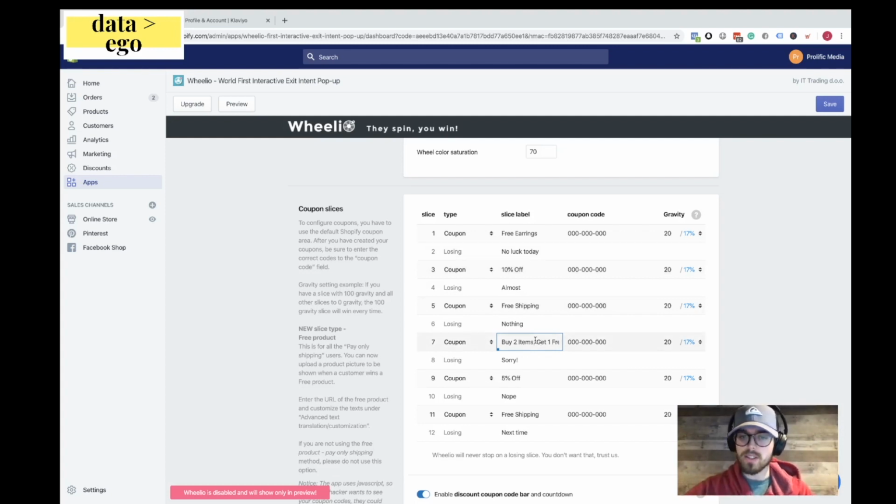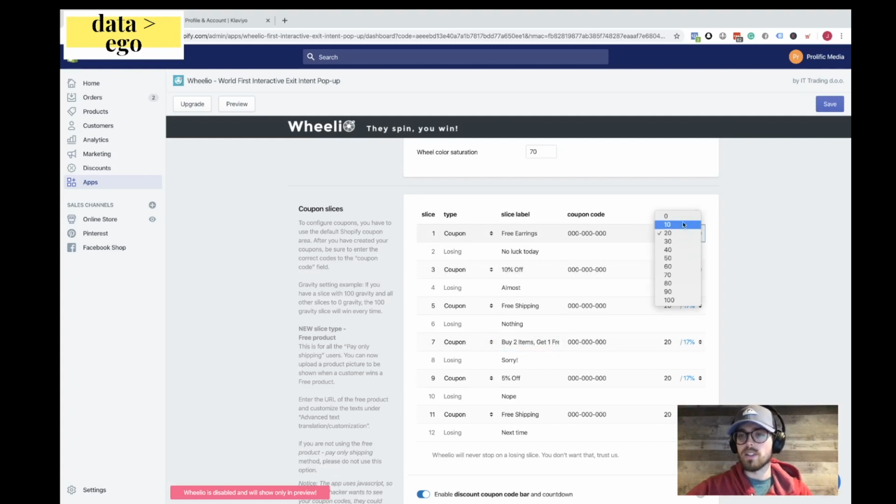So now what we're going to do is we're going to have it land on this 100% of the time. And another reason why I like having it land on that 100% of the time is you can set up your email automation sequence based on what they landed on. So if you know for a fact that they're landing on that when they sign up via Wheelio, when you connect this to Klaviyo or to Mailchimp, you can say, "Hey, I noticed you spun the wheel and won buy two get one free. Here's the discount you spun and won. Make sure you use it today before it expires," that kind of thing.